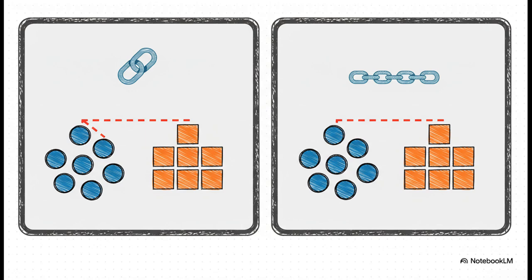Okay, but here's where it gets really interesting. To build that tree, we have to merge clusters. But how do we decide which ones are closest? Well, we have choices. With single linkage, we look at the two closest points between a pair of clusters. But with complete linkage, we look at the two farthest points. It sounds like a small detail, but believe me, this choice changes everything.